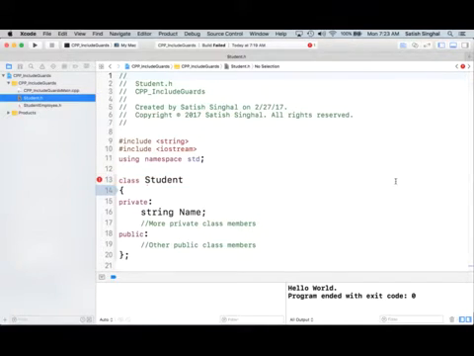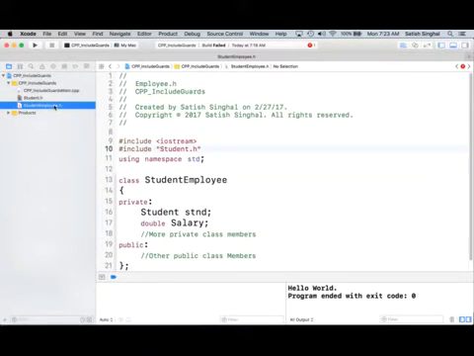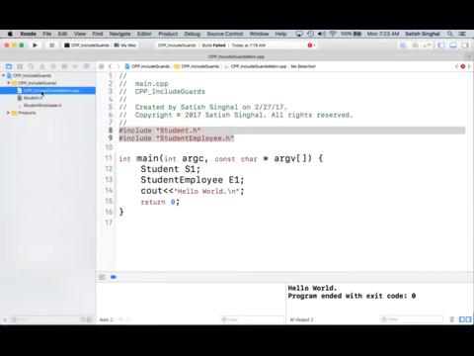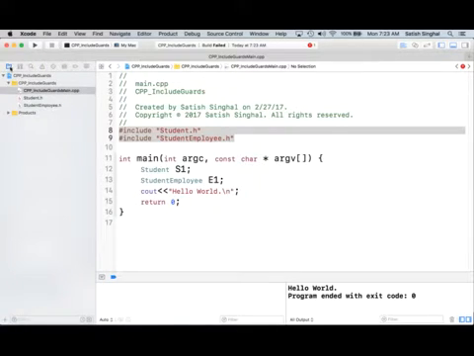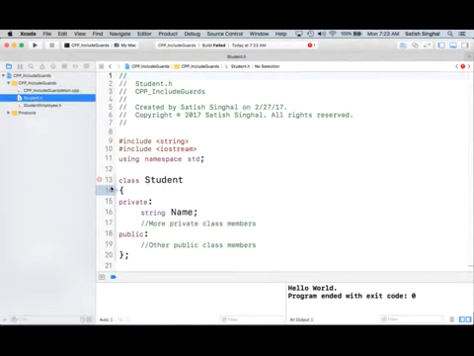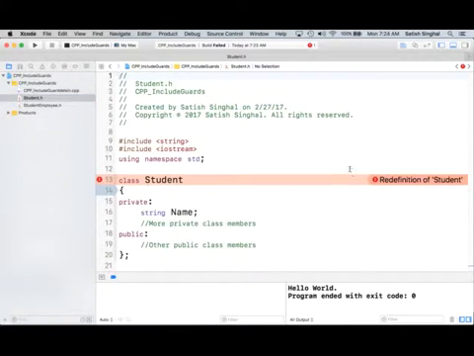So we're back to the way we wrote classes. Student.h here. This will disappear once we do include guards. So an employee.h here. And of course, we have our main function here. Okay. And I can prove to you again that this error is still there. And if I go to my student class, this redefinition error is still there. Okay, so how do we avoid this problem? And this could be a huge problem in large software projects.